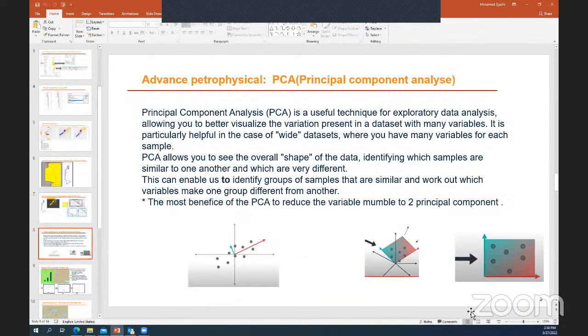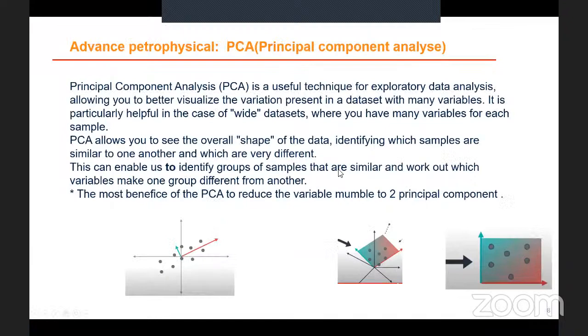As advanced petrophysics, we can start with principal component analysis. This technique reduces huge data, because for example, when you are starting any facies study or any geological study, we have a lot of data, more than 3, 4, 5, up to 9 or 20 variables. We cannot plot it, we cannot see any presentation, we cannot summarize it all in one presentation.